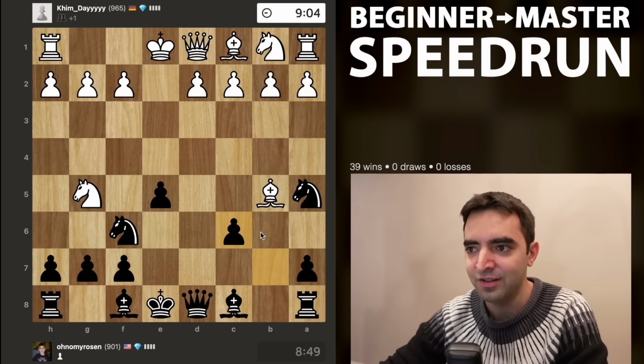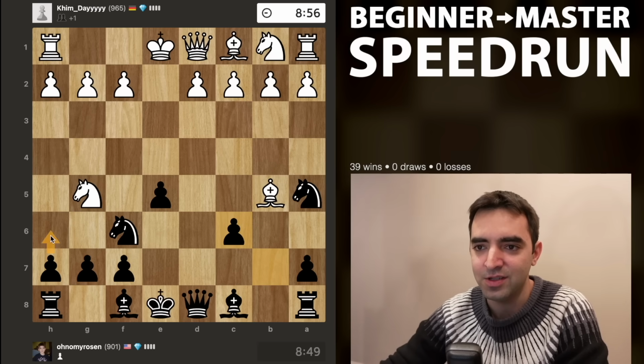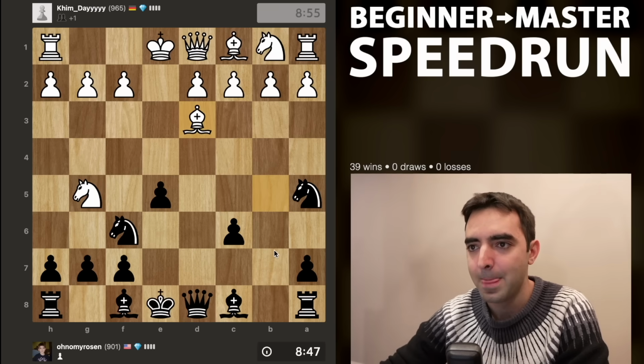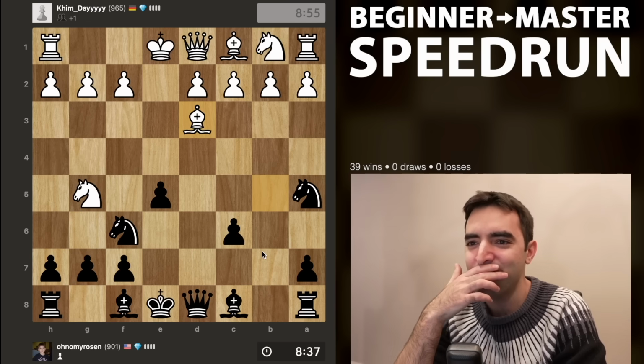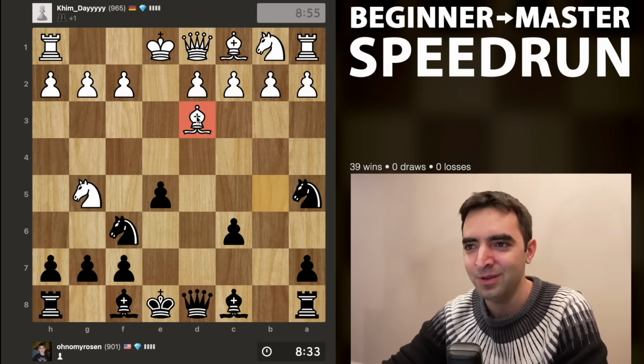Now, the nice thing about this for black is I have initiative. The bishop's attacked. It's probably going to have to move. And then I can continue by kicking the knight. And for the next several moves, there will hopefully be some nice initiative for black. Now, I don't actually remember the theory here. I know bishop d3 is one of the most topical moves at high level.